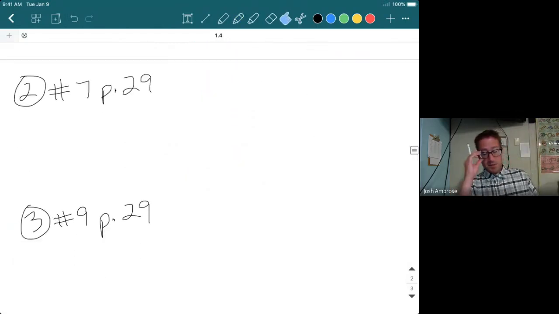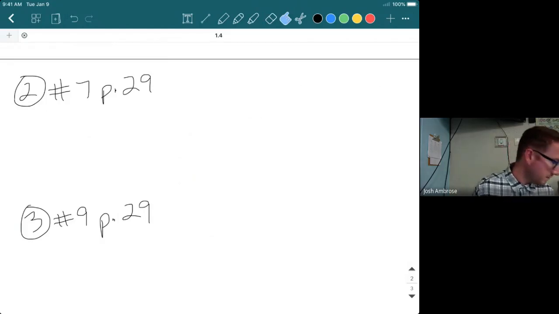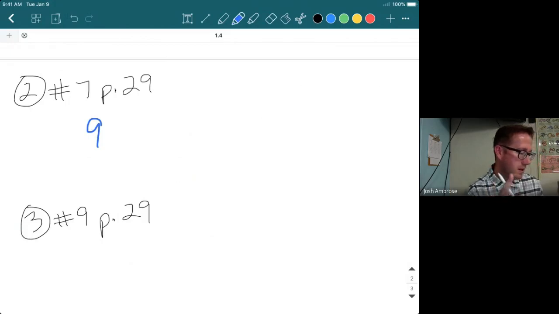We're now going to do number 7 on page 29, actually potentially part of your homework. So turn to page 29. We're taking a look at number 7. This is the product. So that word right there, multiplication. We're doing some multiplication. The product of 9. So we know we're going to have 9 multiplied by something. Now this is a key phrase coming up. The quantity. This is important. This will be an added note.